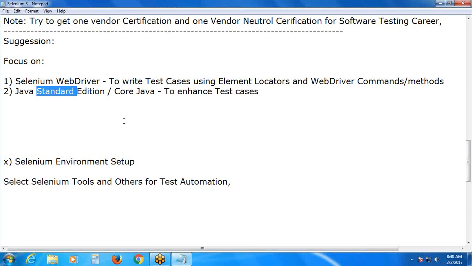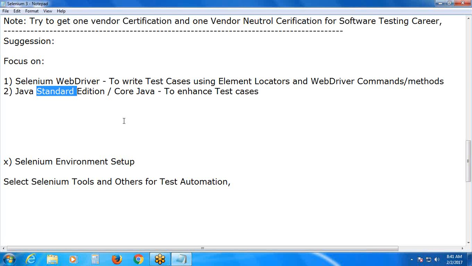For that you need to use Selenium WebDriver. Why? It has to launch the browser, navigate to a particular web page, click on a link, enter a value into the account number edit box, then the password edit box, and click on the login button. That is general navigation.